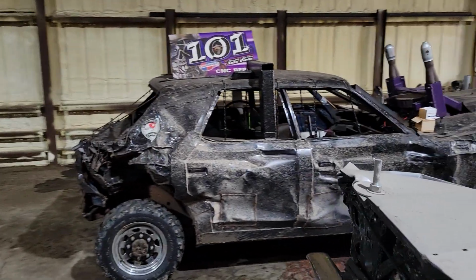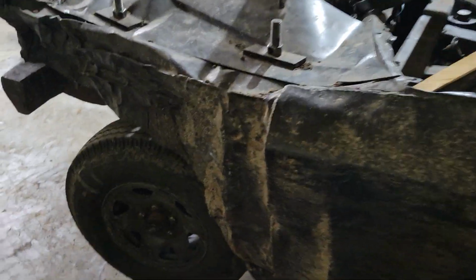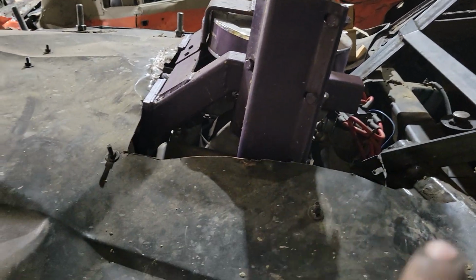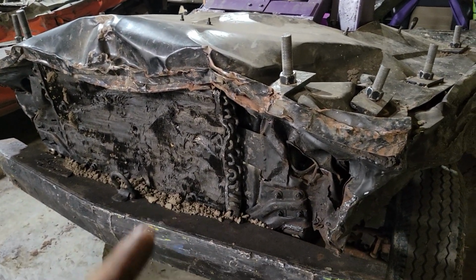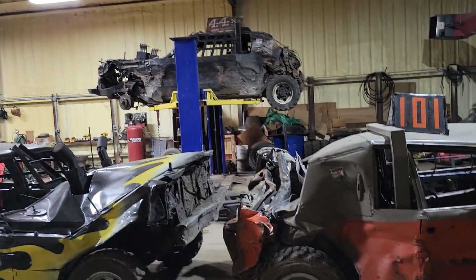And then next weekend we'll get my brother's LTD all fixed up. In St. Paul, he went head on with a GM there, and I think his distributor didn't hit anything. It was just the shake from the hit alone broke the rotor in that distributor. So we'll get this one pulled down next weekend if everything goes to plan, and then get that one fixed, which I'm fixing steering right now. I just got to bend some tie rods back and whatnot.